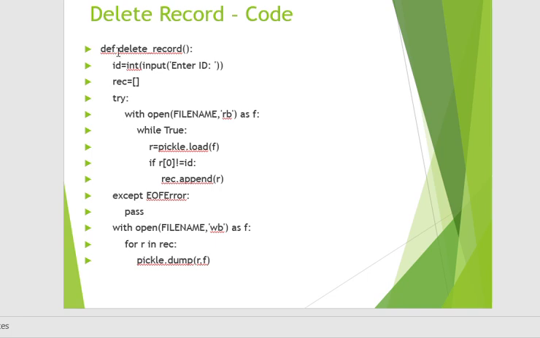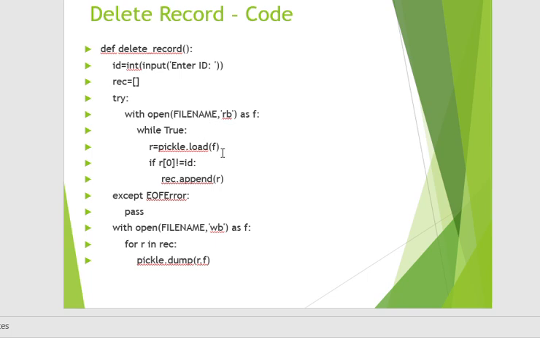The next function is to delete the record. We have used def, and we have used delete_record as the name of the function. Again you are deleting the record on the basis of id. So what we will be doing here is putting all the records except the record which we want to delete, so automatically the record will be removed from the file. We have taken one array rec, an empty array. Try and except is again here. We are opening the file with open, and the file handle here will be f. If the file exists, the output returned from this statement will be true, and we will be loading the file.